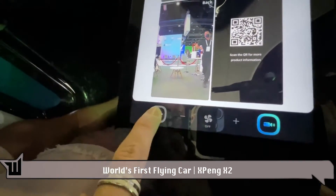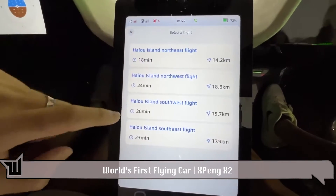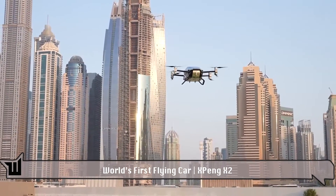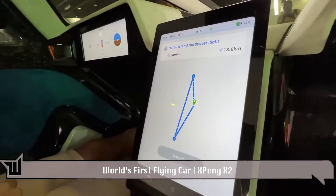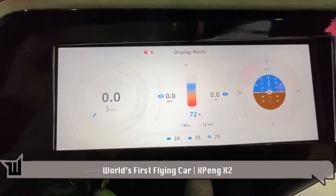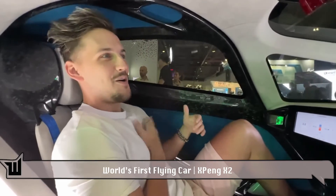In the middle is your climate control, but right there you can press that and it'll show you information on your sensor, battery, motor, flight time, and a bunch of different options. If you want to select your flight, just press start. Select where you want to go — 20 minutes away, 23 minutes away. This thing will be able to fly for up to 35 minutes safely. I asked what happens if you fly 36 minutes — does it just go down? He said no, it's fine, but 35 is the safe amount. Both passengers have displays showing your speed, altitude, batteries, and engine. I just can't get over the thought — imagine getting a check engine light up in the sky. Panic.